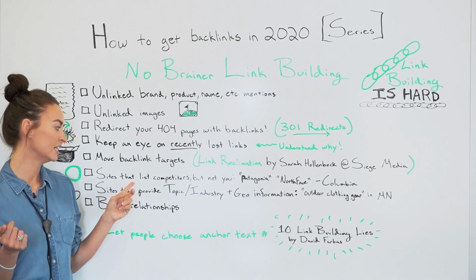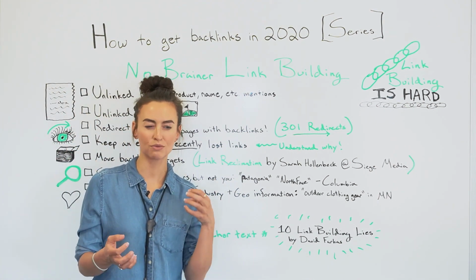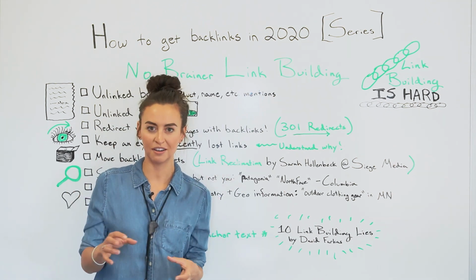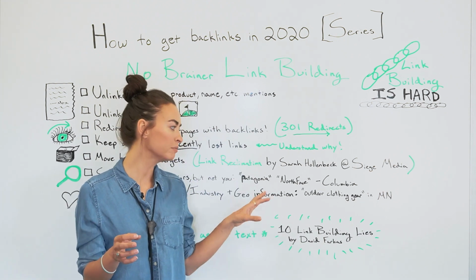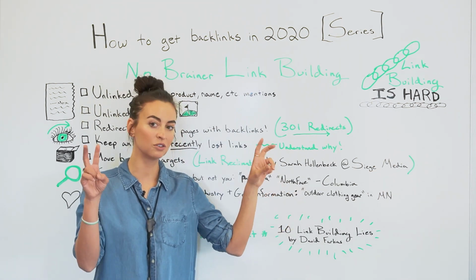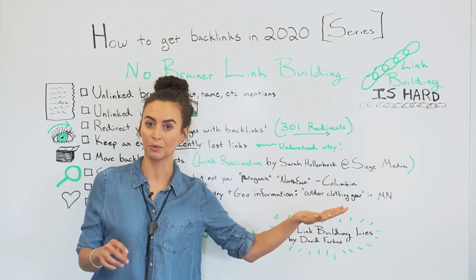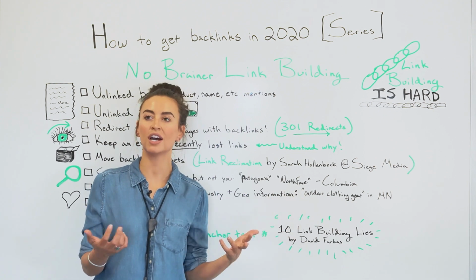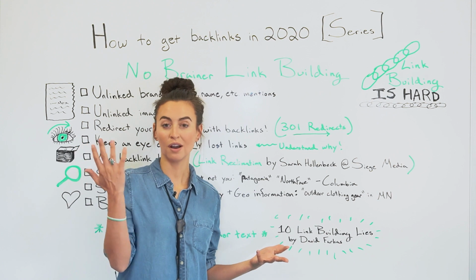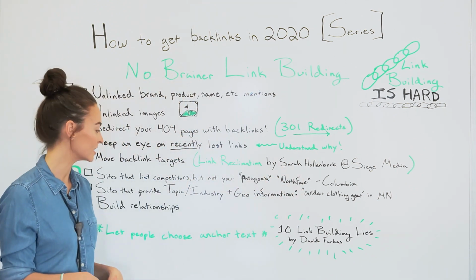Check out sites that list competitors, but not you, right? These might be resource pages, or roundups of information of sorts. And you can play around with this in Google as well by providing competitors within quotes and then minus your company, right, or the website you're working on. And it really starts to give you an idea of what websites might be great opportunities for a backlink, right? Because you fit within that vein. Makes sense.